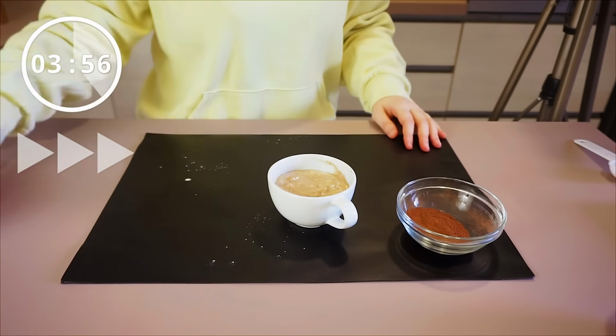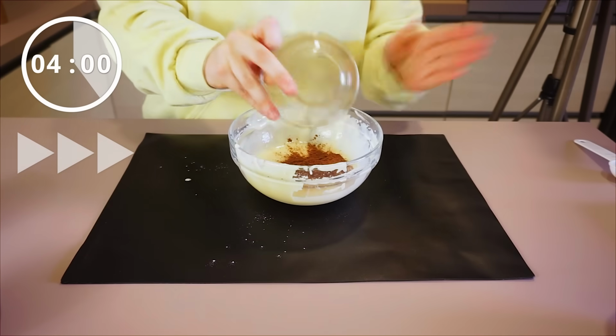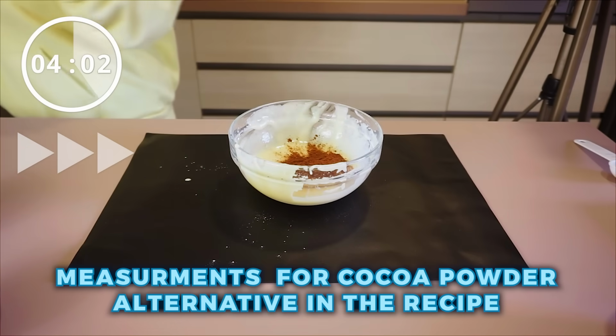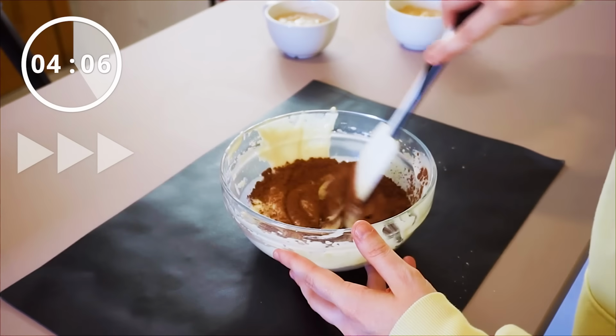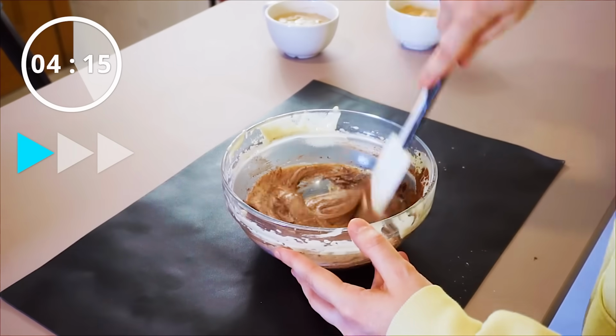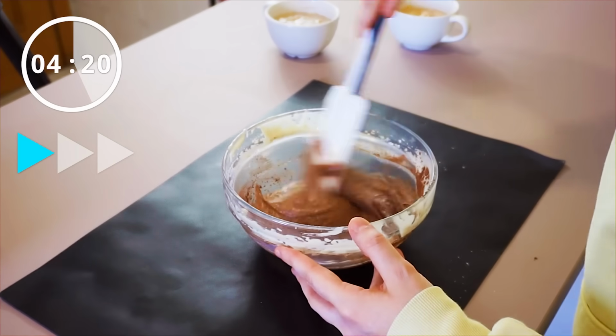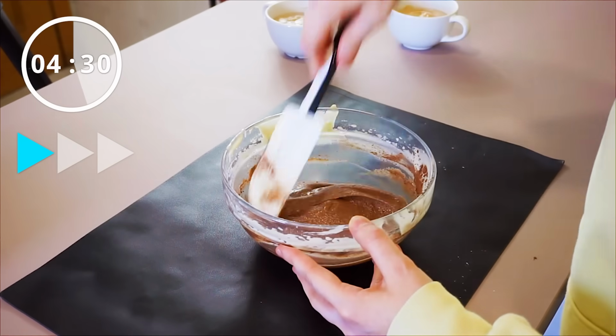Set those to the side for just a second, and to the remaining batter, you're going to add some hot cocoa mix. You can also just add cocoa powder, works perfectly. Now the reason I like to mix this last batter in the bowl instead of the mug is because cocoa powder can be quite annoying to incorporate, so mixing it in a bigger bowl just helps me avoid overmixing the batter.